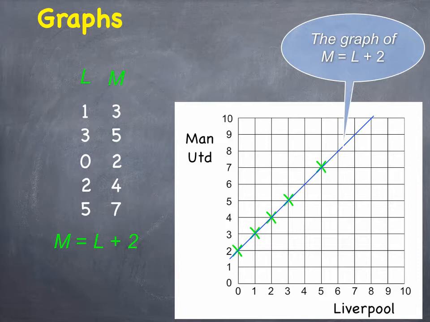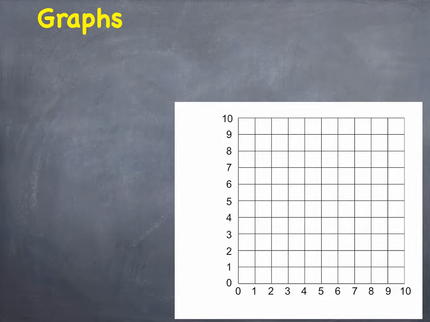Now, I happen to choose the letters L and M here, but I could choose any two letters, and the most common choice is X and Y. Here's a table of different scores based on X and Y: 3, 2, 5, 4, 1, 0, 8, 7. And by the way, the X values are given first and the Y values second. I'll tell you that there is a pattern connecting each X value and its corresponding Y value. See if you can spot it.